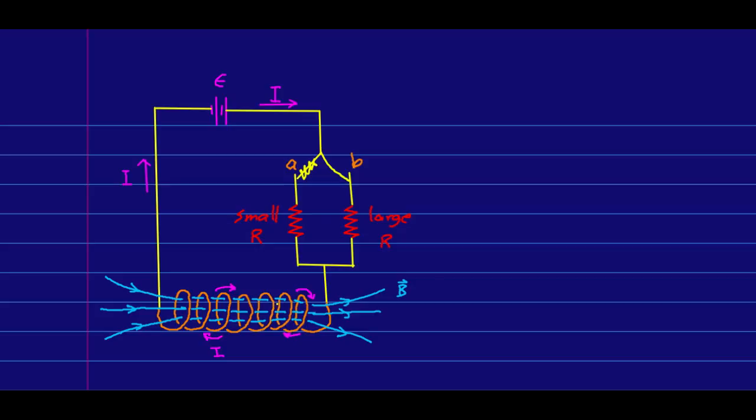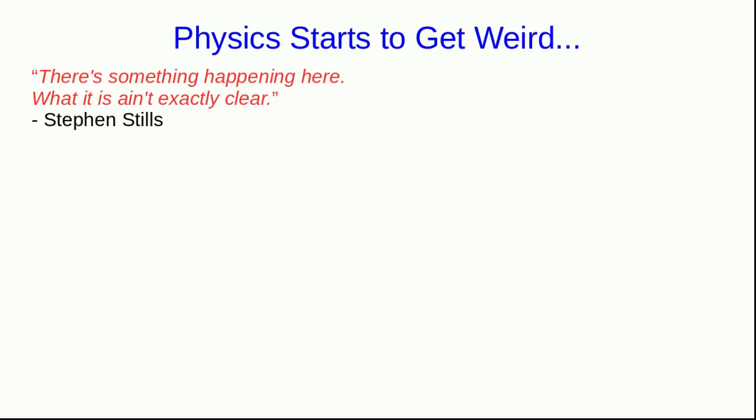That generates E fields, and those E fields result in an EMF that acts just like the solenoid was a battery oriented this way. In other words, they tend to keep the current going and reduce the rate at which the current decreases. If you think about what's going on with these induced electric fields, you'll realize there's something rather strange going on.